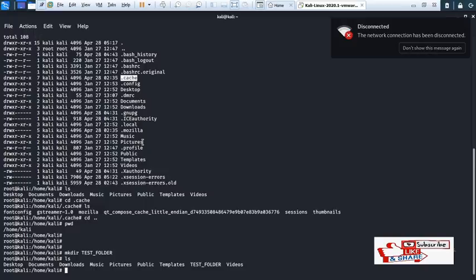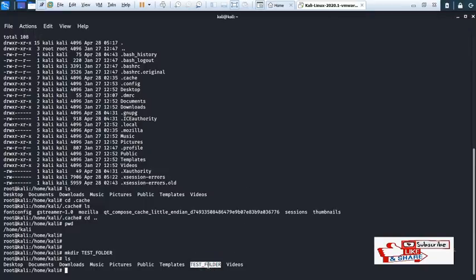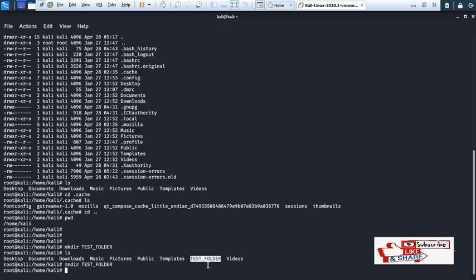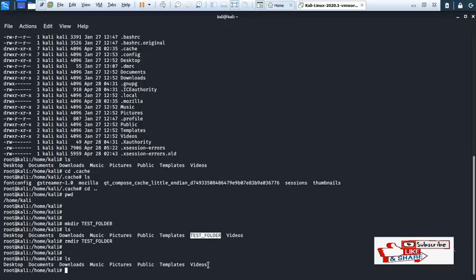Now when we do ls, you can see test_folder, right? And when you want to remove the directory or folder, just use rmdir and then the name, in this case test_folder. Then when we do ls, the test folder is gone, right? So that's simply adding and removing folders.